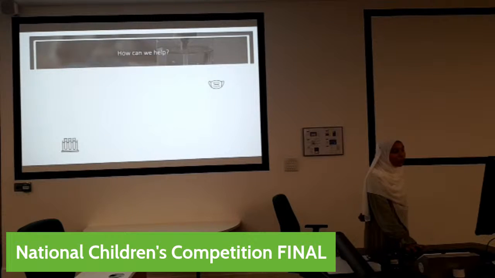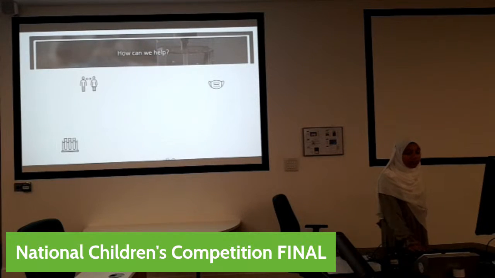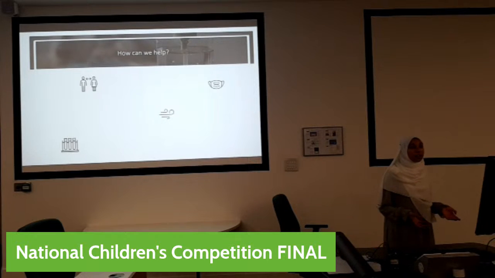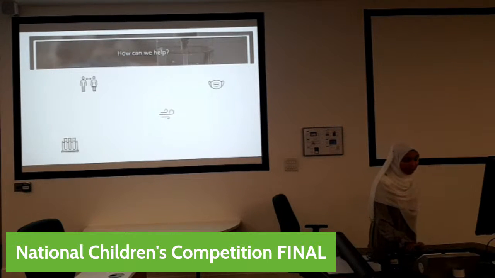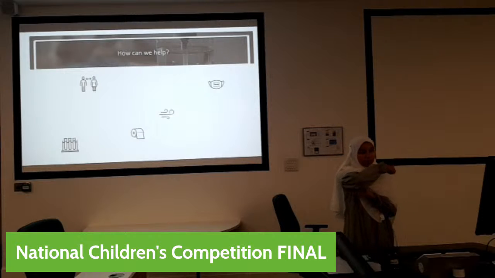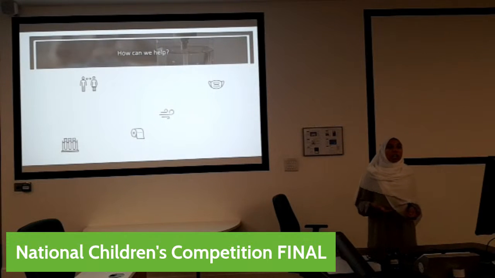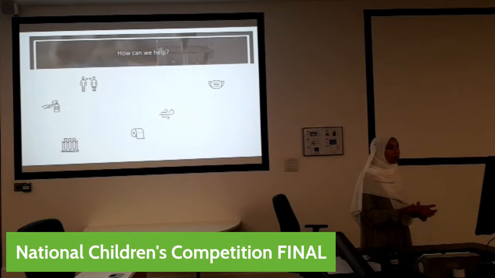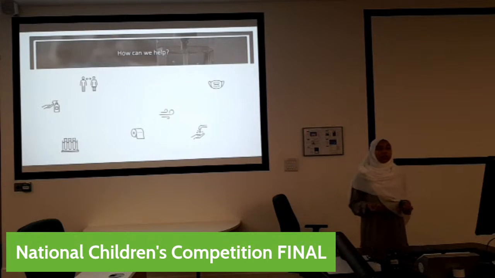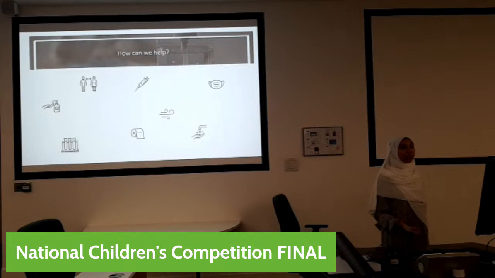Taking tests if you have COVID symptoms. Keeping a social distance of 1 meter from others, even if they don't look unwell. Properly ventilating rooms, or if possible, staying away from poorly ventilated areas. Coughing into your bent elbow or a tissue, and disposing of that tissue immediately. Using sanitizer that is 70% alcohol, or if possible, washing your hands regularly for a minimum of 20 seconds. And lastly, getting vaccinated as soon as possible.